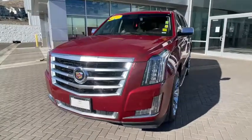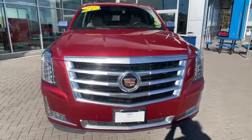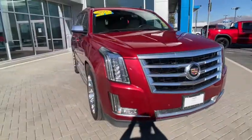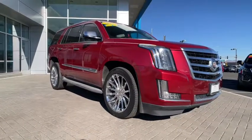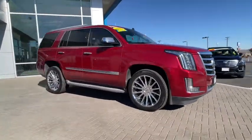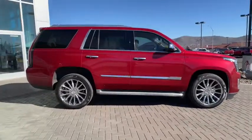Here is a wonderful 2015 Cadillac Escalade. With less than 100,000 miles on the odometer, this vehicle provides excellent value. You deserve a ride that was designed with your needs in mind. The time is right to take advantage of the technology, performance and creature comforts this vehicle has to offer.